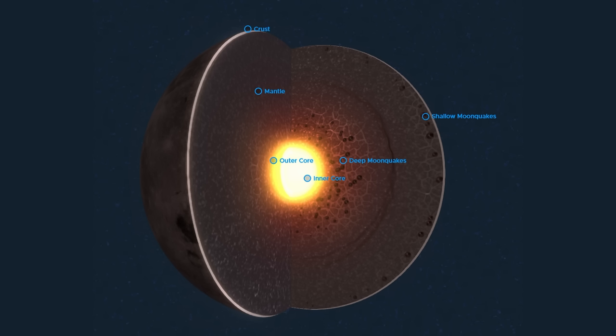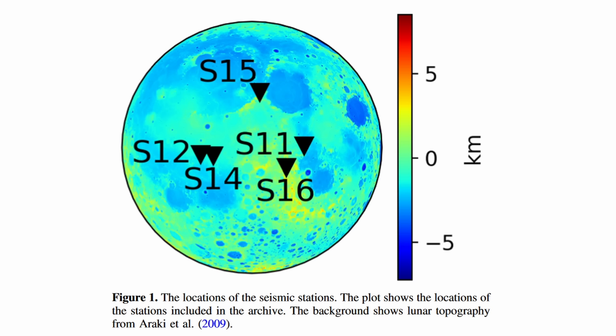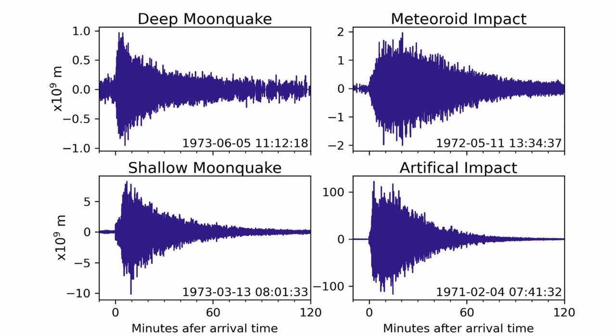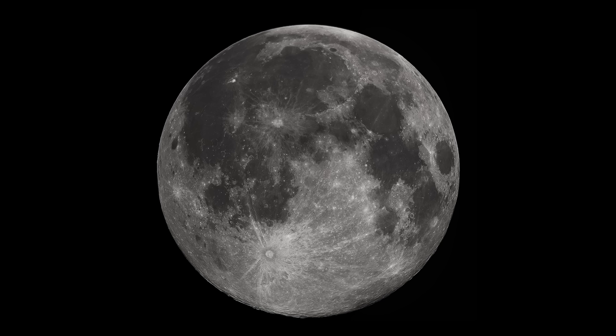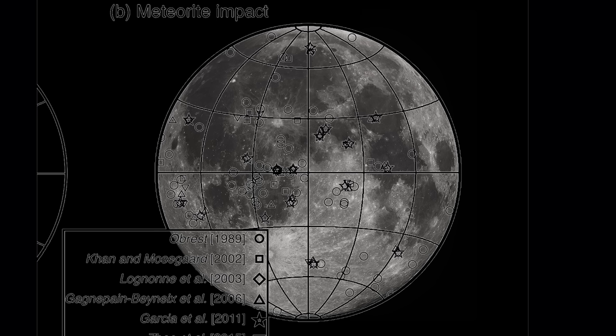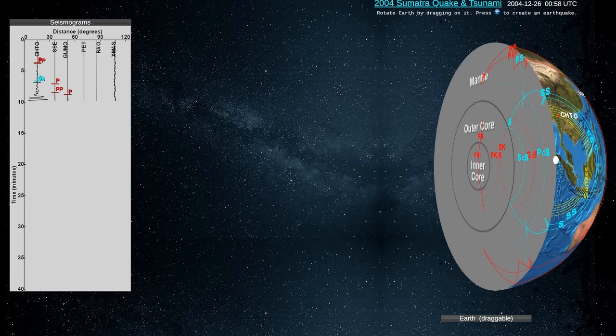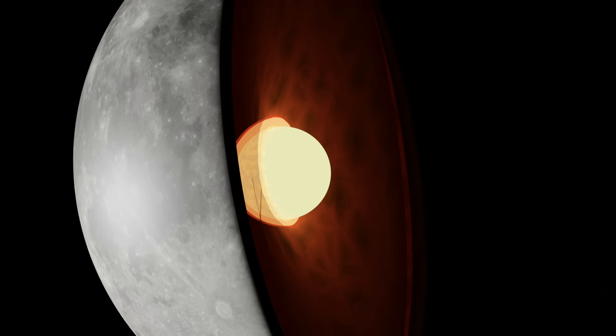Rather, their findings propose that the Moon's mantle remains in a solid state. It is essential to keep in mind the constraints imposed by the scarcity of available data and limited coverage of listening stations. Thus far, the dataset encompasses roughly 12,000 recorded events on the Moon, categorised into 1,800 impact events, 28 instances of energetic shallow moonquakes, and 7,000 occurrences of exceedingly faint deep moonquakes. Both shallow and deep moonquakes exhibit a pronounced clustering tendency, a stark contrast to the more dispersed nature of impact events. The Moon's mysteries appear even more elusive than those of Earth's own subsurface.